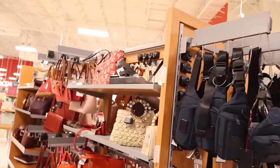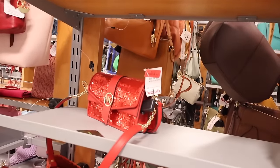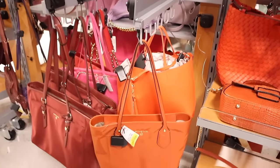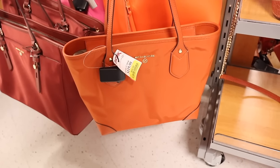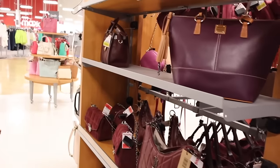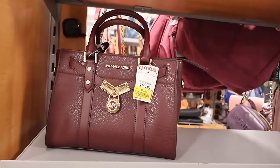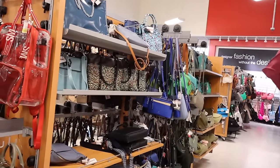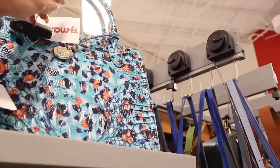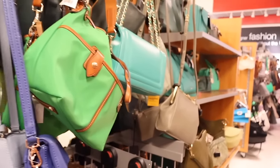Over here they have the Kate Spade heart purse — so pretty. The bling Michael Kors purse got marked down to $99. They also have Michael Kors in a burnt orange color for $59 originally $120, and another Michael Kors at $79 originally $160. I still don't see any Hello Kitty teddy purses. On the other side there are blue and pink purses from a really pretty brand with interesting color options — one is $150 and absolutely stunning. Always looking out for those yellow tags.